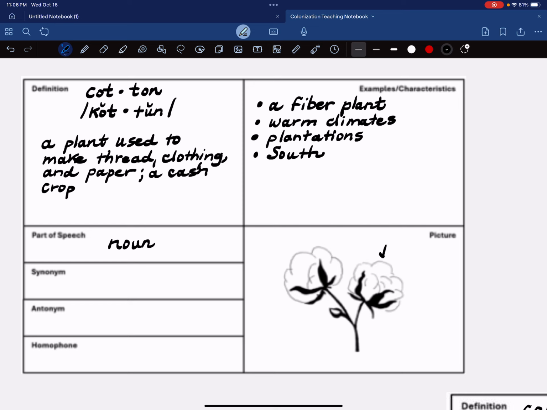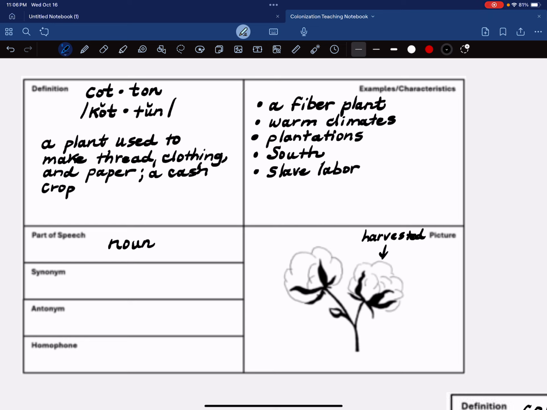This is the part that you're buying. This is the part that's harvested. So these white fluffy parts were pulled away from the rest of the plant in the harvest, and that's the part that was worth a lot of money. This was done primarily with slave labor in the colonial days in the colonies. Slave labor was used to harvest the cotton.